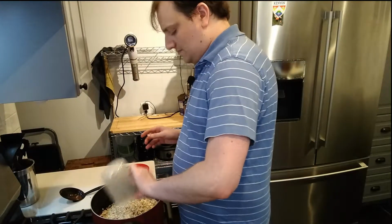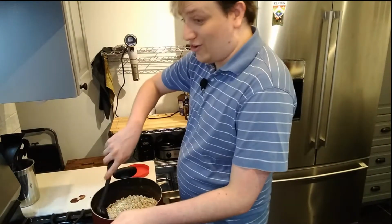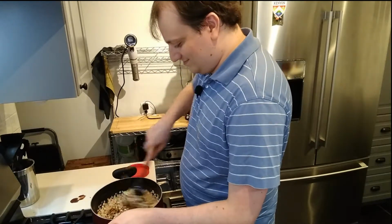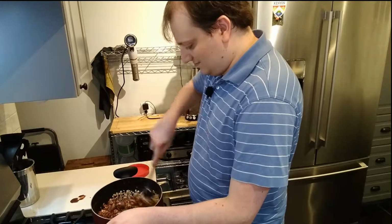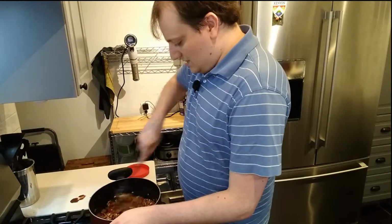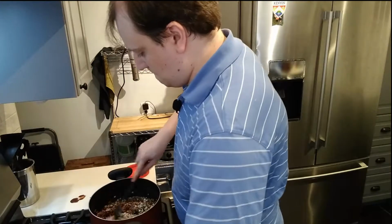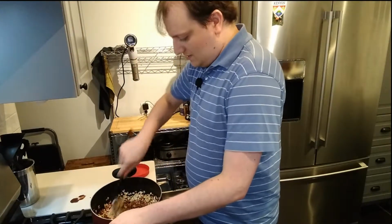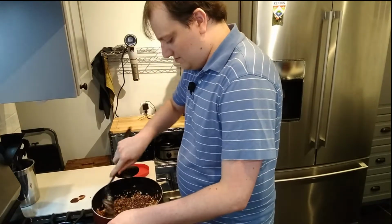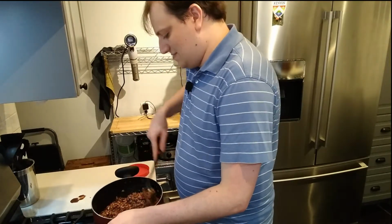And then, guess what? We're going to stir some more. And this is going to get hard to stir, so put some muscle into it. And I think I could use a little bit more in the oats. There we go. I like it a little thicker. Some folks would want it to be a little less. It doesn't matter, it's just to your preference.